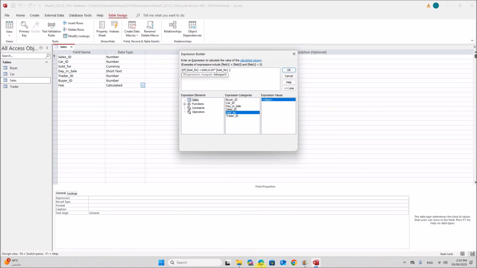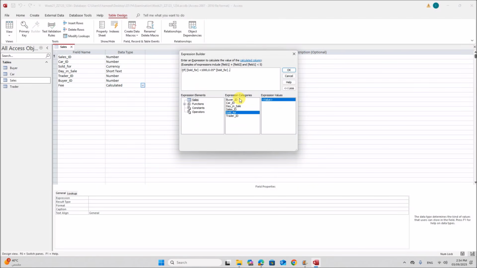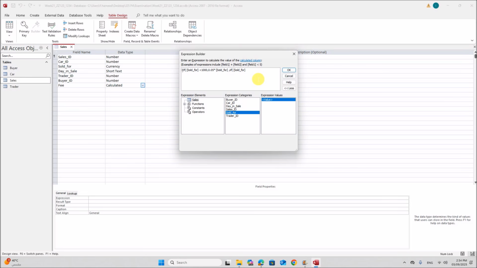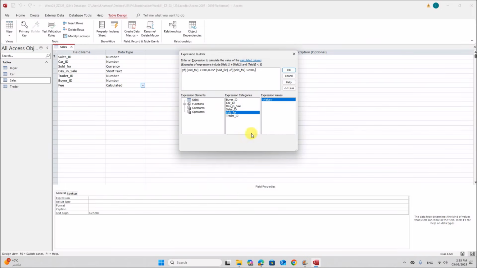Again, we have 2 more criteria to be checked, so one more if I will add: if sold for is greater than 2000, it should be 3% of the sold for value. So 3%, 0.03 multiplied by sold for.